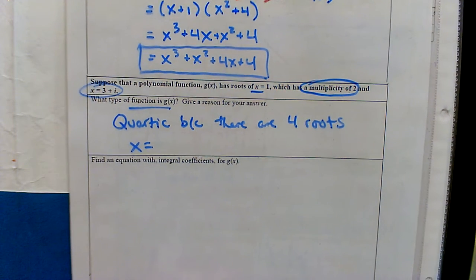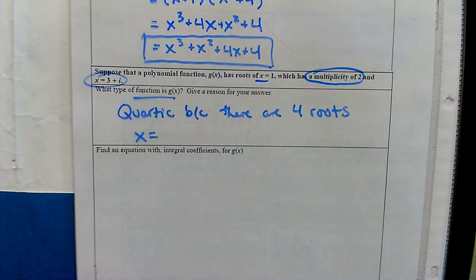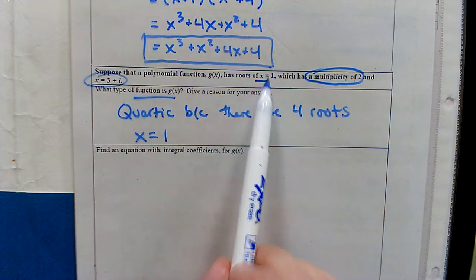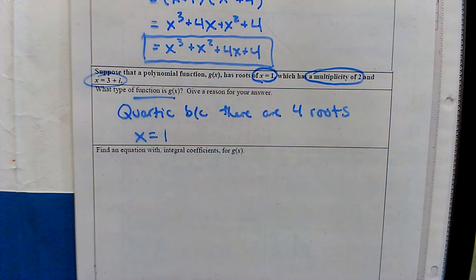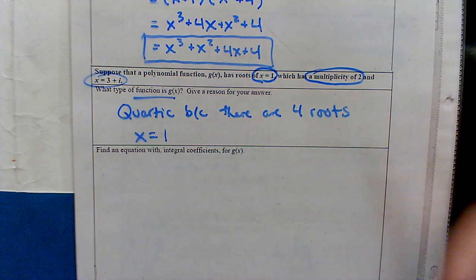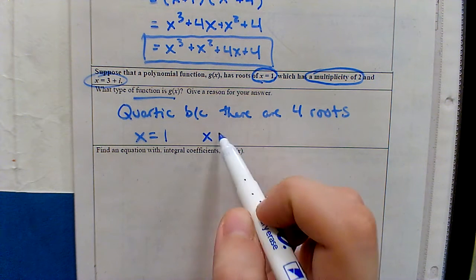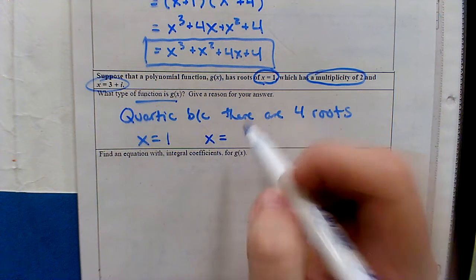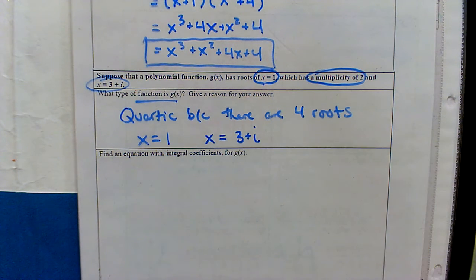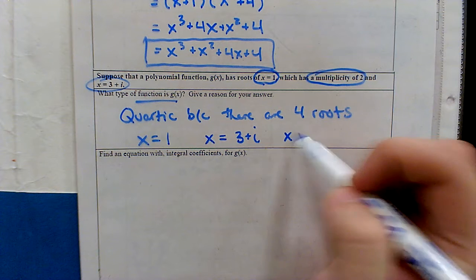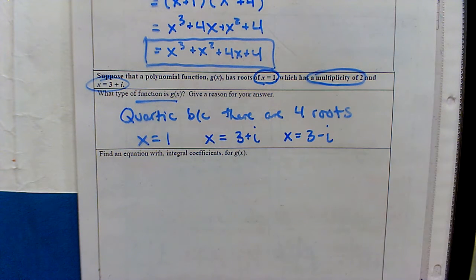So Marie, how'd you know there were 4? Okay, so even though it's technically one x-intercept, it shows up twice. It's going to bounce off the graph if you had a picture of it, multiplicity of 2. So this one counts as 2 roots. And then what about the other 2? They give us one of them. We have a 3 plus i. 3 minus i. Yep, the buddy imaginary root. Good.